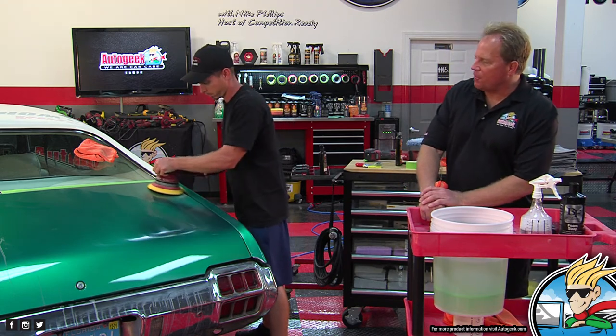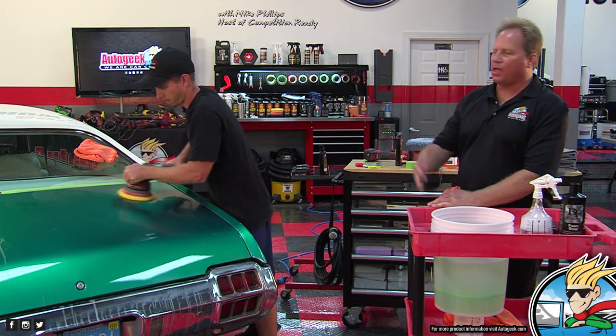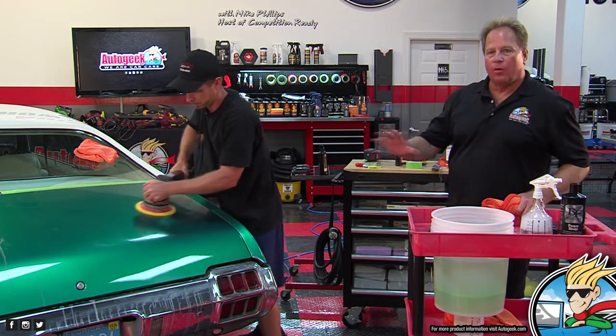Now Ryan's doing a good job. And he was doing a good job when we knocked out the roof and the hood, side panels. So what we did is we used the scuff and buff technique, which I'm going to get to. I have a question on that later.